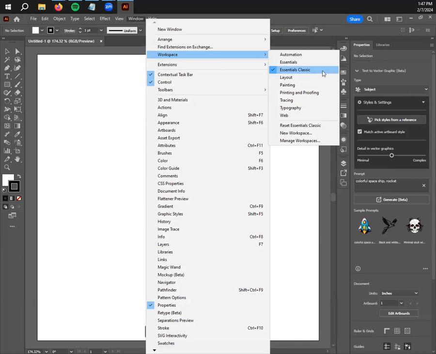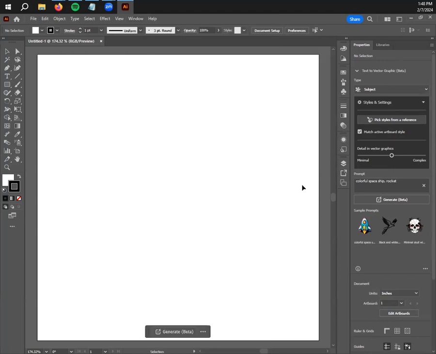So you go up to Window, is the word that you push on the top, and then Workspace. It's both one. Essentials Classic. Cool, looks good. Great. Okay, so this workspace, this is our artboard. This is in essence, if we were to go to print this picture, it would be 5 inches by 5 inches, and it's all the design that's contained inside of the white space here.